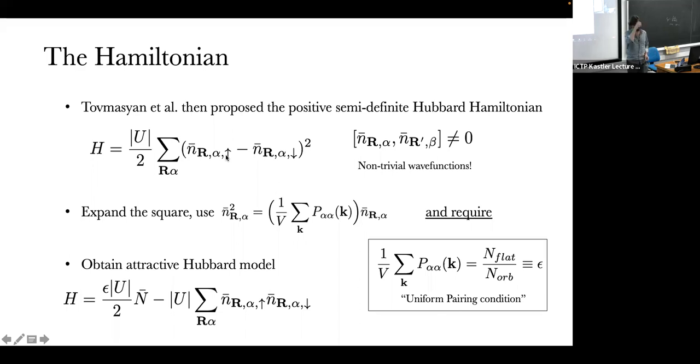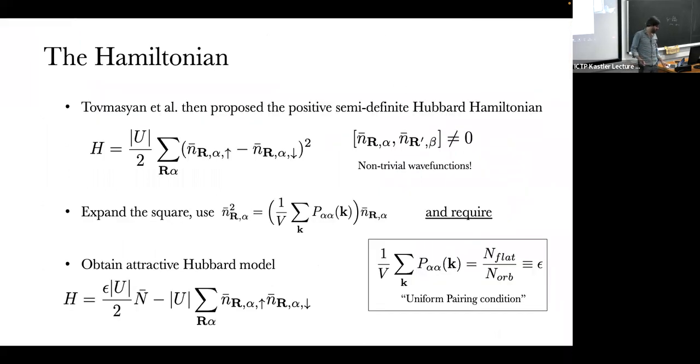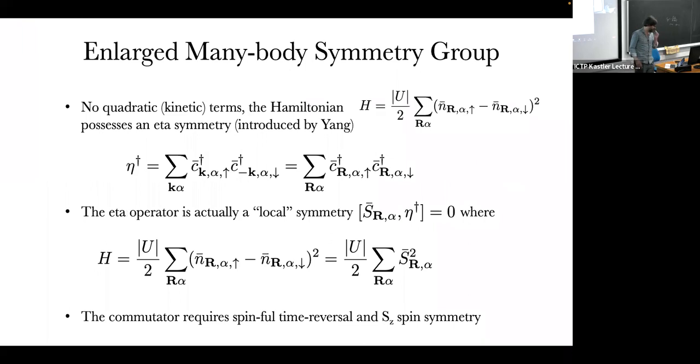Because the off-diagonal term is the attractive Hubbard model, and it's a positive semi-definite Hubbard Hamiltonian, whose ground state you will know, now becomes a negative U Hubbard model, and you know the negative U Hubbard model ground state. Now, how weird is this uniform pairing condition? In fact, it's not weird at all. Well, it is kind of weird. For example, in twisted bilayer, it doesn't work. And I'll show you what the results are. But in some models, such as the ones we've built, artificial, you can obtain it by symmetry. So for example, if you have a rotation, then the projected operator diagonal matrix element will be, for example, on these two orbitals, the same by symmetry. So you can impose this uniform pairing condition here by symmetry.